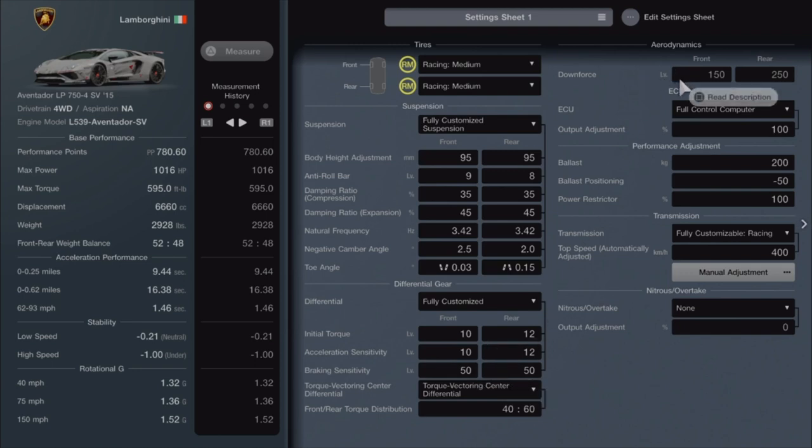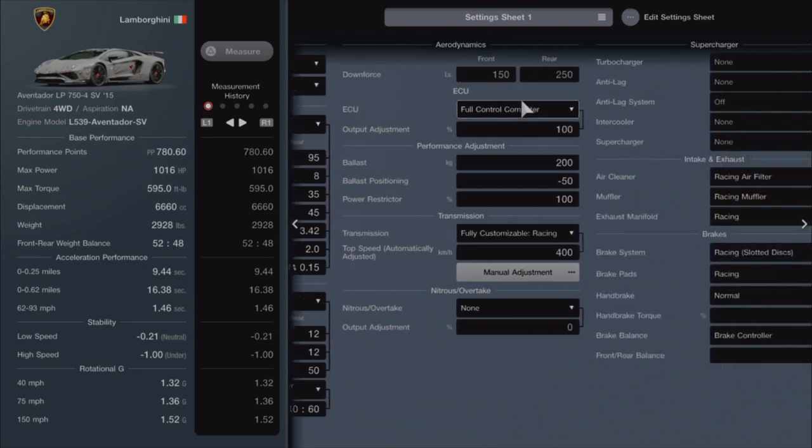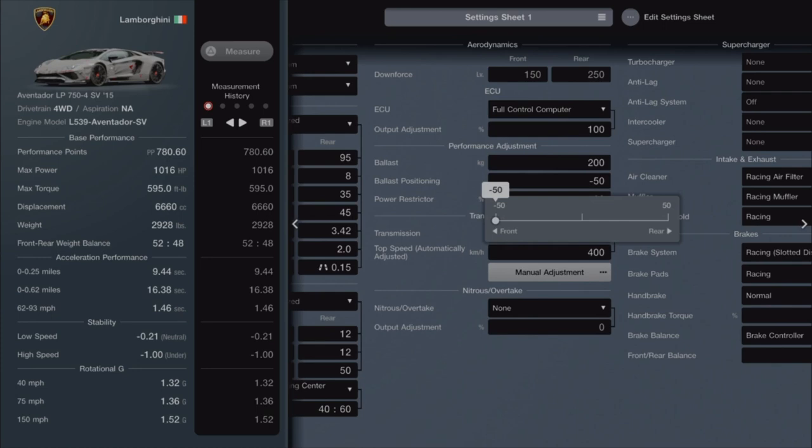The downforce, I don't think we were able to change anything on that, so can't do nothing with it. The ECU output adjustment is at 100%. We didn't take nothing out of that. The ballast, we added 200 pounds and went 50 to the front, negative 50, to get this car to handle better. Power restrictor, we didn't take nothing out of that.